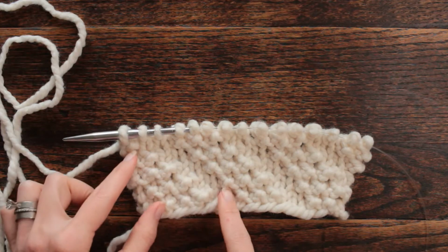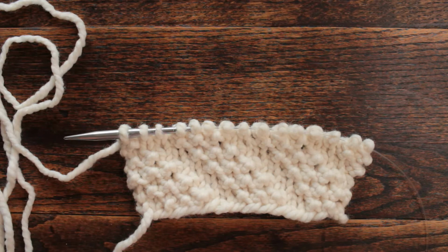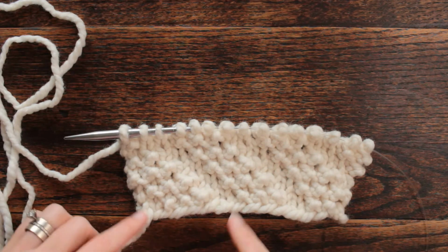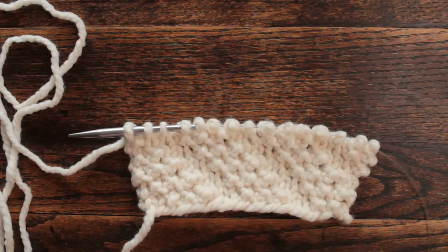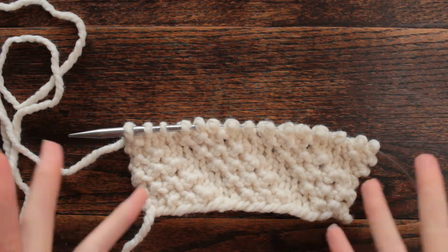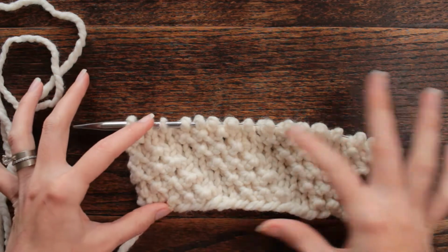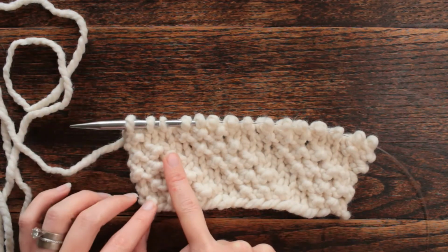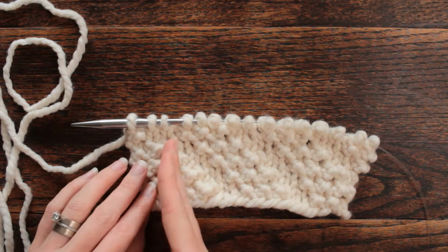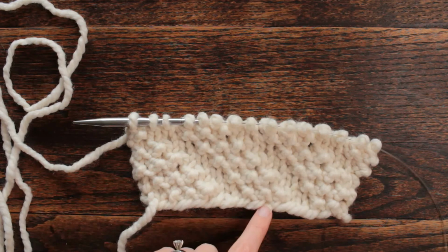And today's stitch is a diagonal step stitch. This is definitely a different combination of stitches. It creates a really neat texture. Very easy once you see it all come together. It is a 10 row repeat, and you want to cast on a multiple of 5. I have 15 stitches on my needle, so there's 3 repeats. And I just went ahead and got started.